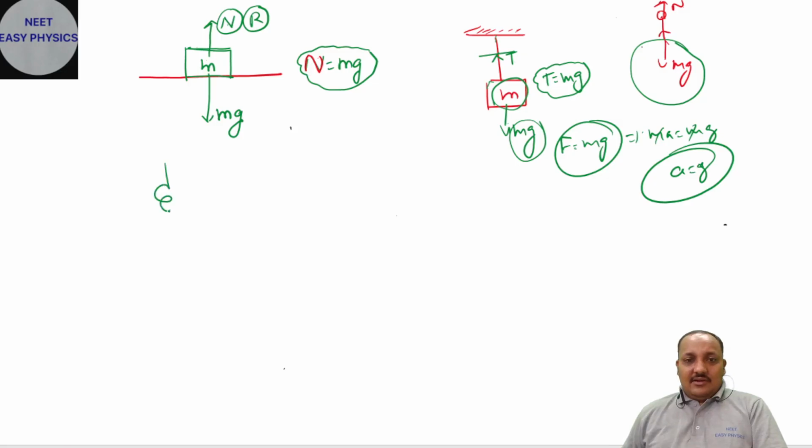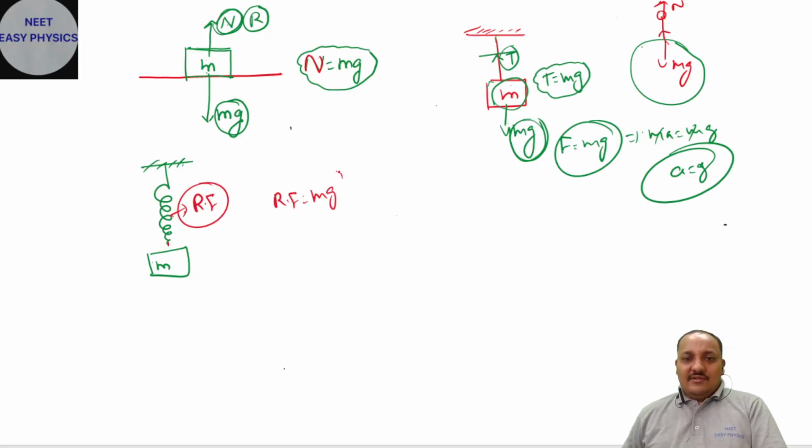Like that, the object may be suspended by a spring also. So on the horizontal surface, the gravitational force is balanced by the normal reaction. When the object is suspended by a string, the gravitational force is balanced by the tensional force developed in the string whenever it is at rest. Now, the object is suspended by a spring. The force developed in the spring we will call restoring force. This restoring force will balance this mg. Correct? So, this is about different forces, how those are going to act on a body.